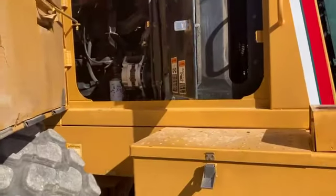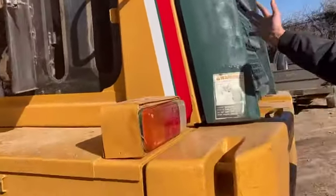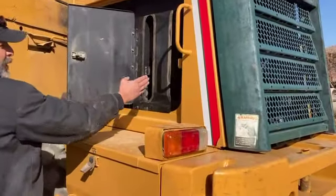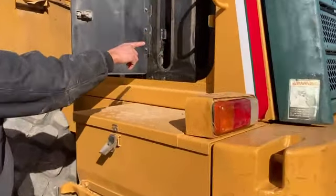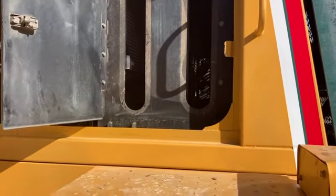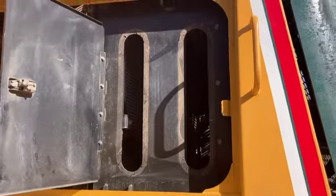This machine is also equipped with a hydraulic fan. You say, okay, what's the significance of that? Well, the significance is that you're able to separate the fan from the engine motor, so you can get to all corners of your coolers.